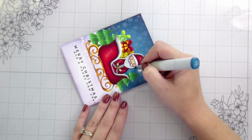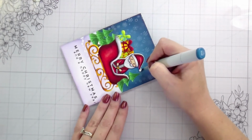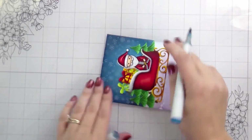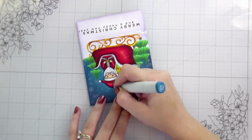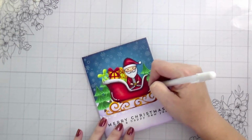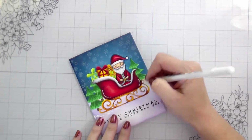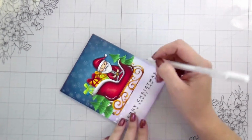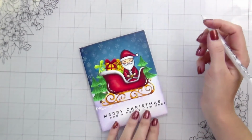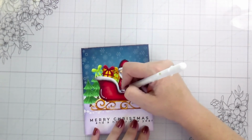Here, the only stamp and die portion that I have is my Santa, and so he has a white border. In order to make him blend back into the background, I am coloring that white edge with my Copic markers, because everything else is a true die cut, a standalone, and so it doesn't have that white border, and I didn't want him to look out of place. In order to add some shine to my little sleigh, I added some white highlights, and I also used some of those white dots to bolster up my sparkle underneath him. I will also use this to add snow to my trees.